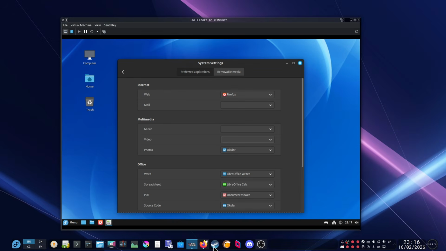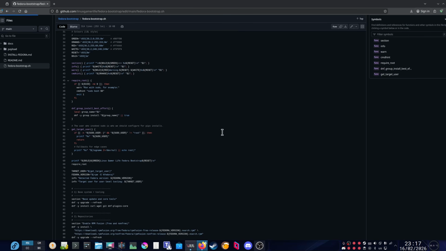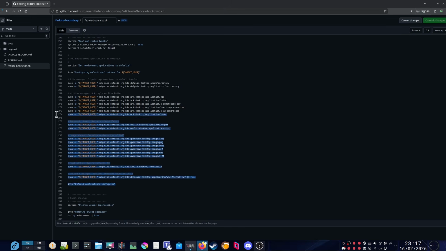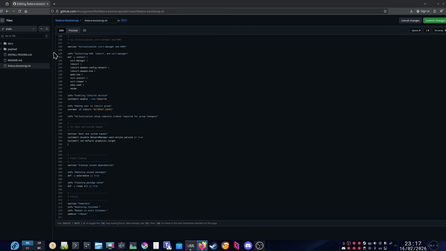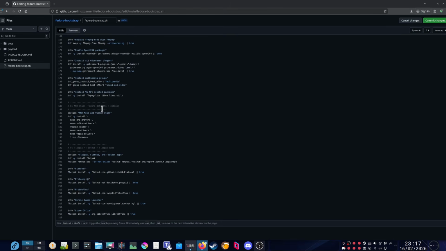And then we'll go over to my bootstrap file. What we're going to do is we're going to edit it directly. We're going to take out all that stuff at the end there, which is this section here. File manager. So we are going to delete all that. And then when it goes to install the multimedia groups, I thought it was installed as part of the multimedia groups, but I guess not.